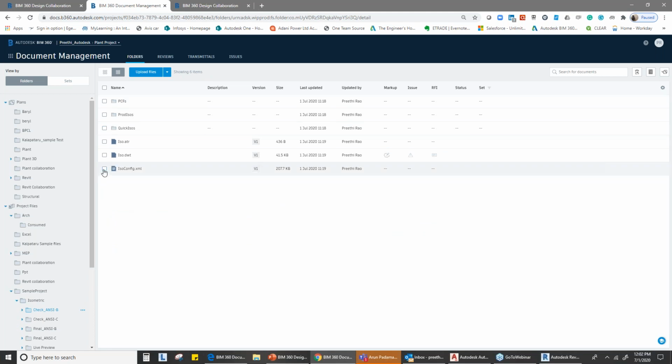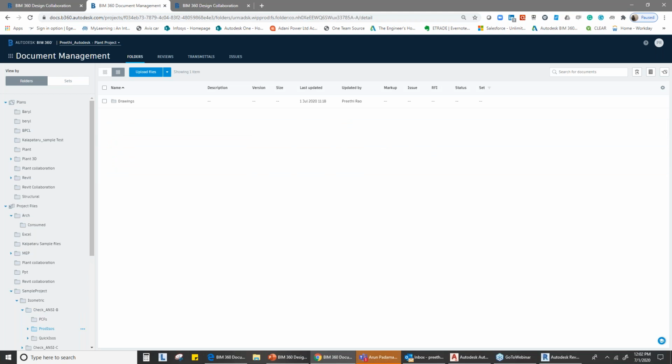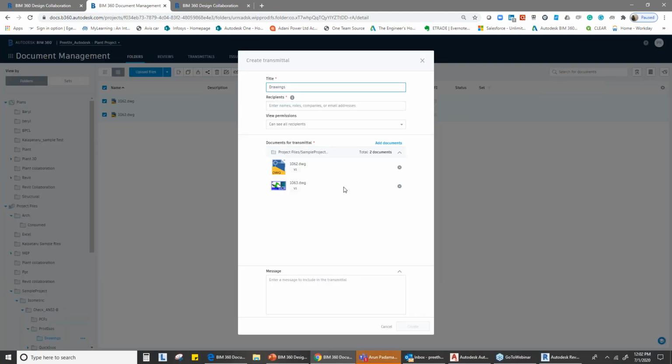I've got some isometrics files over here. Let me go to the production ISOs and see the respective drawings. I want to send these two drawings as a transmittal, so select those documents and say that you want to create a transmittal. You've got a facility to create transmittals over here, and say that these are my plant transmittals.